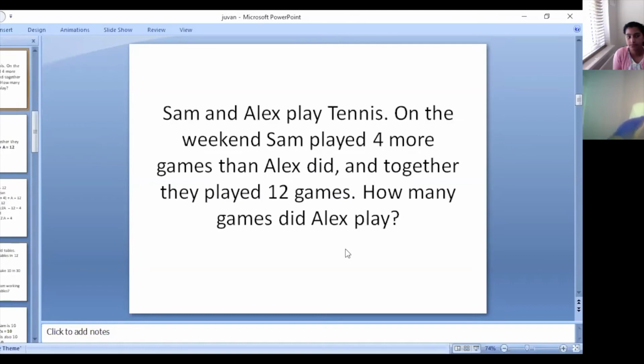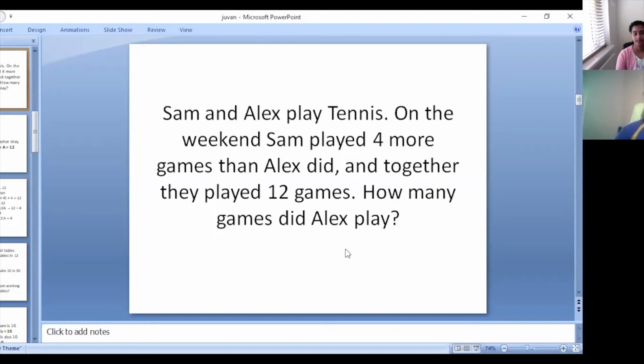Okay. So can you make this one now? This might feel like a bigger question, but I think it's much simpler. This is the part where we actually start substituting, the substitution method. Do you have any idea how to make some equations out of this question, first of all? S minus A equals 4. Yeah, that's right.